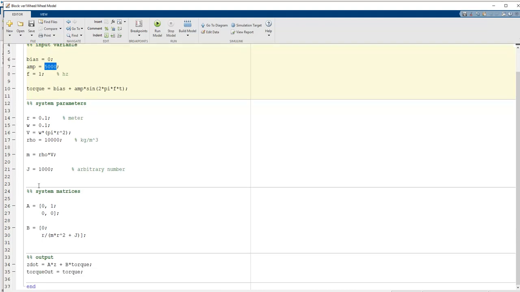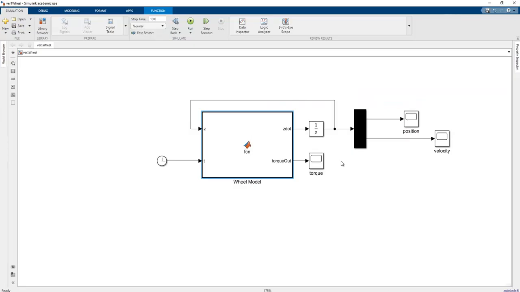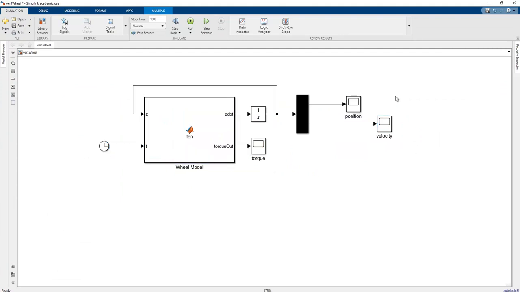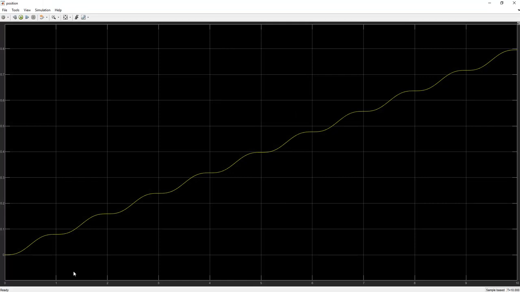Okay, and so we should optimize these selections, the J value and the torque value, in order to create a reliable and considerable car design or wheel design in a real life application. In this case, we have designed the system parameters, and you should notice that the position never turns negative, which means that the torque is applied on this wheel, but the energy is preserved in the mass factor or the inertia factor. If we have this kind of system, we should put in a braking system, because the wheel is going to infinity, because it's always increasing.